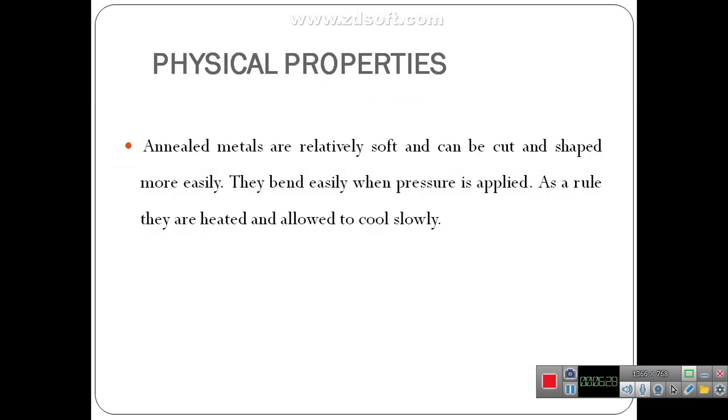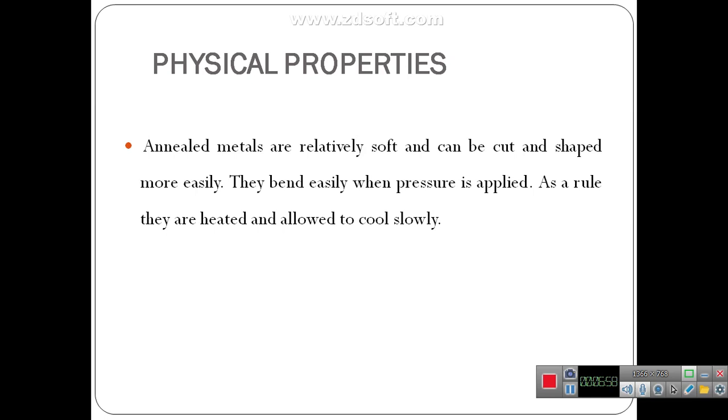The procedure of the annealing process: depending upon the carbon content, the steel is heated to a temperature of about 50 to 55 degrees Celsius above its critical temperature. It is held at this temperature for a definite period of time depending on the type of furnace and nature of work. The steel is then allowed to cool inside the furnace constantly. The applications of annealing are in castings and forging processes.